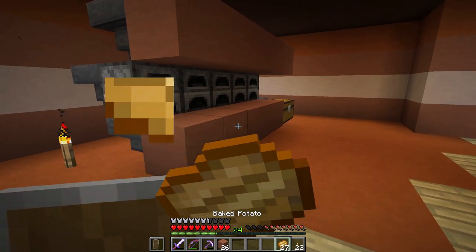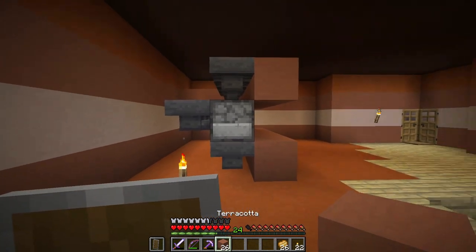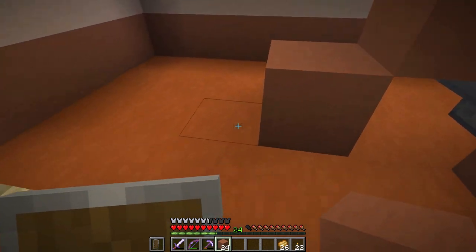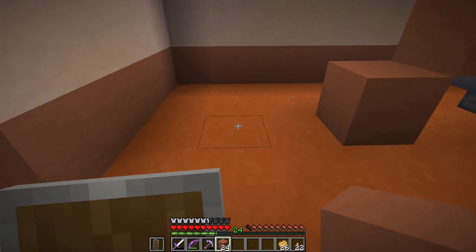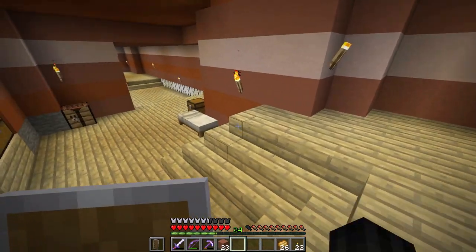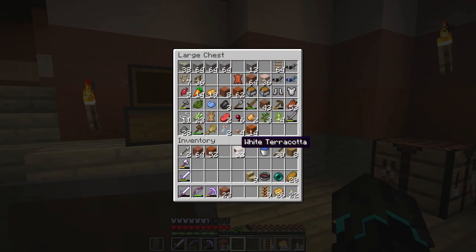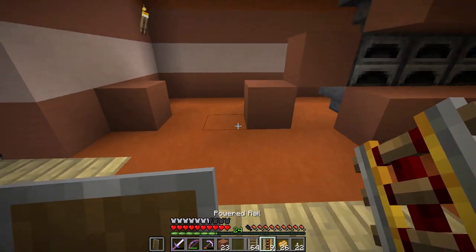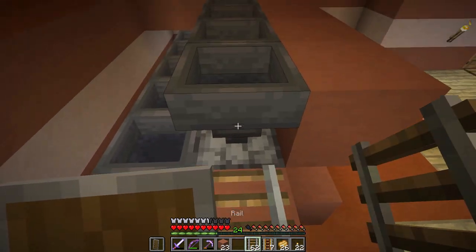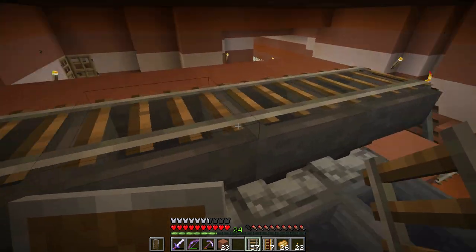So the idea is that we are going to have a holding station right here with some powered rail and some normal rail going up. So there will be powered rail here, here, and normal rail, normal rail, normal rail. The minecart with chest will run over these and the hoppers will pick up the items.